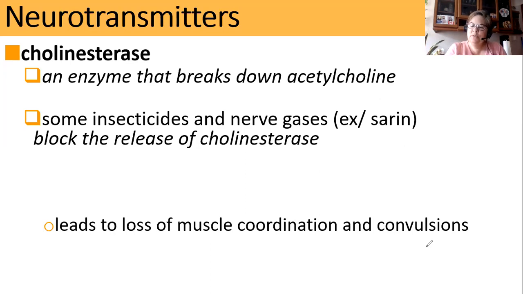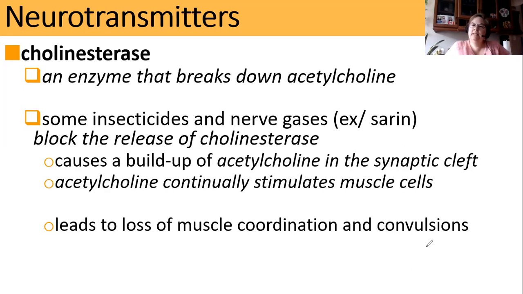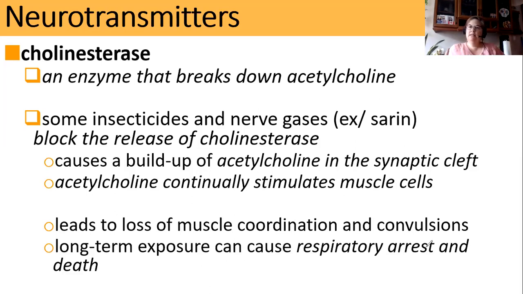Sarin gas, which was used by the president of Syria on his own people, is a nerve gas that does the same thing except to human beings. Okay? It causes a buildup of acetylcholine in the synaptic cleft, so it's stimulating those muscle cells, right? If we're paralyzed, we can't walk, but if our intercostal muscles can't move and our diaphragm can't move, we die. We can't breathe, okay? So totally deadly gas.